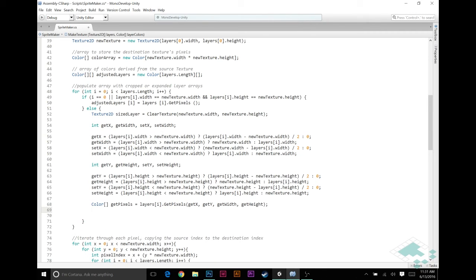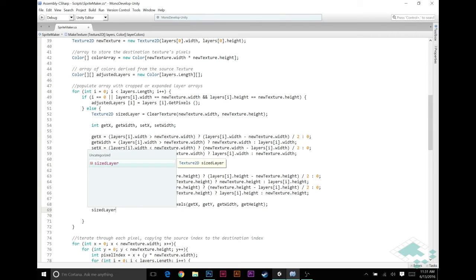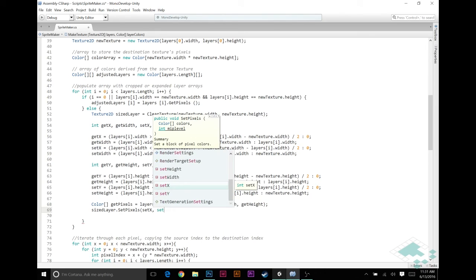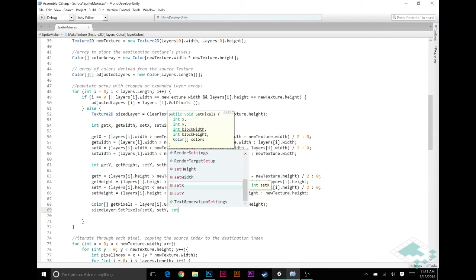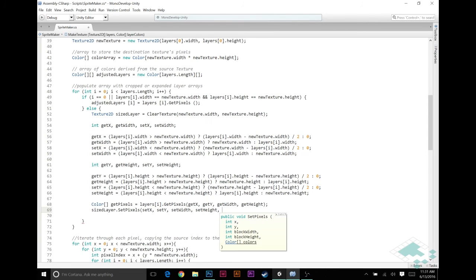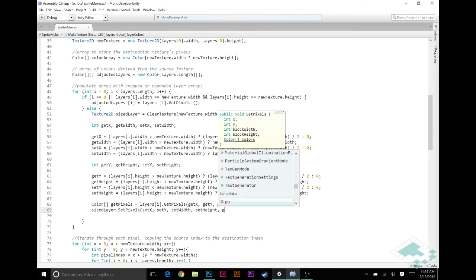And now we can set that into our sized layer that we created. Sized layer dot set pixels, set x, set y, set width, set height, and then we need to actually give it the array of pixels that it should be getting, which is the pixels that we just got.